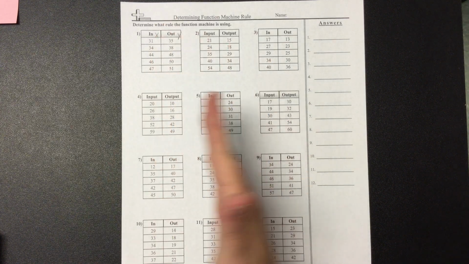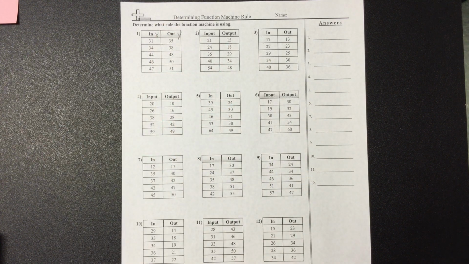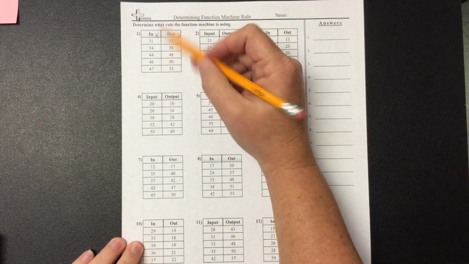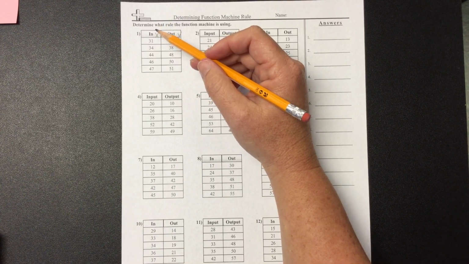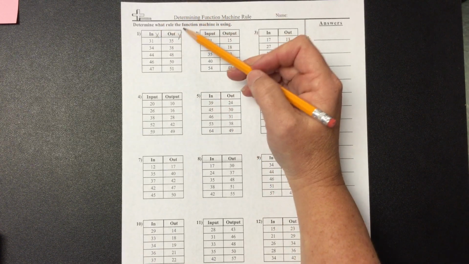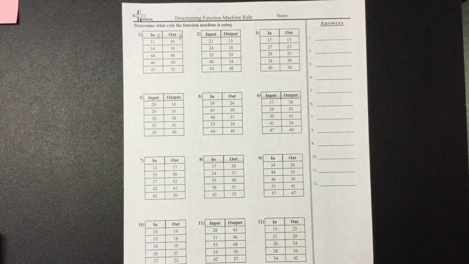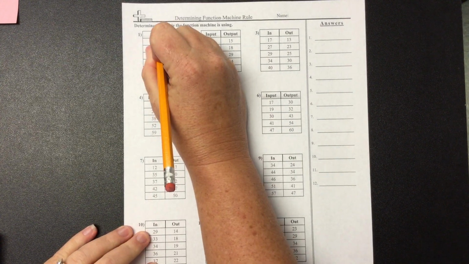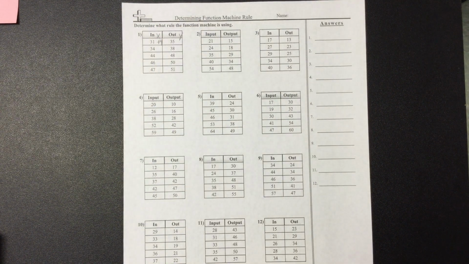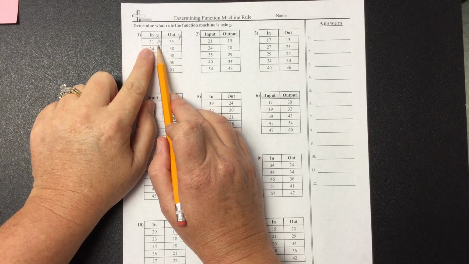Now that we know our variables, our X and our Y, our independent and our dependent, we're going to go ahead and say, what am I doing to my input or my X every single time to get to my output? What am I doing with X to get to my output every single time, Aiden? +4. I am adding 4. Now, I'm not just going to go by the very first one, because a lot of times the very first one could have a lot of different rules. But those rules may not happen to each and every one. So I said I'm going to add 4.